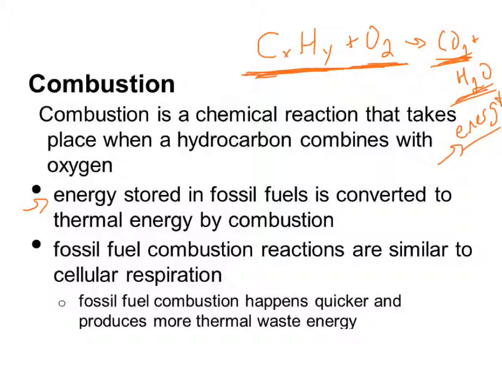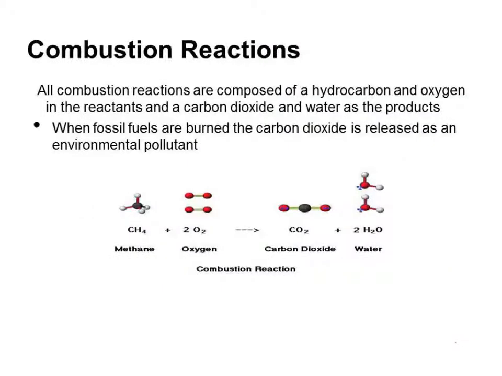So fossil fuel combustion reactions and cellular respiration are very similar reactions. They are both combustion reactions, but fossil fuel combustion happens quicker and produces more thermal energy. All combustion reactions are composed of a hydrocarbon and oxygen in the reactants, and carbon dioxide and water as the products. Now, when fossil fuels are burned, carbon dioxide is released as an environmental pollutant. That's a big thing here. We are breathing out carbon dioxide through cellular respiration, but we're not nearly producing the amount of carbon dioxide that fossil fuel combustion does.